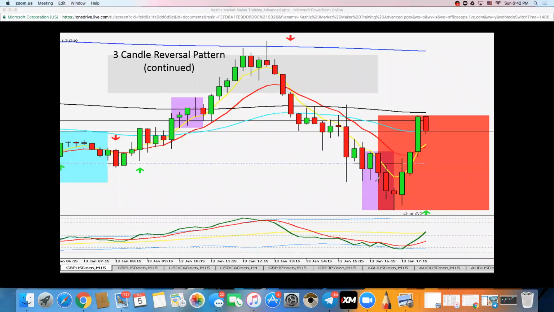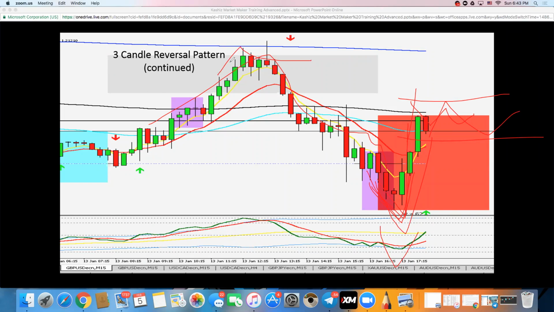This is it right here. This is it right there. In this case, it didn't happen at the end of the day. It usually happens at the end of the session, but they came in with a shadow. So notice this. They came in, dropped, did the pattern, and then they started shifting, and then went back into consolidation. I don't know what they did in the session, but this is a good sign.